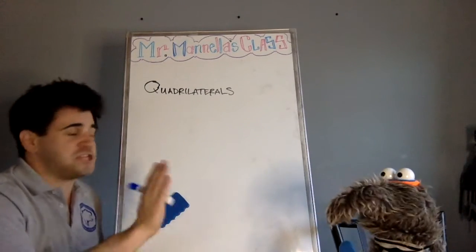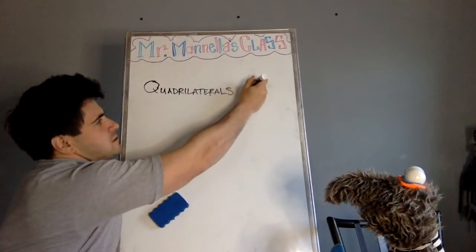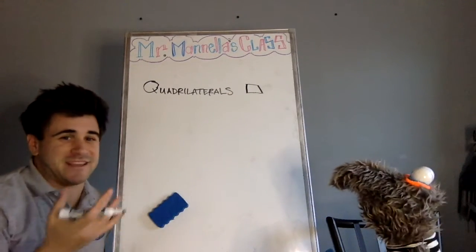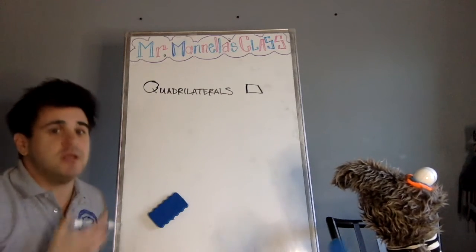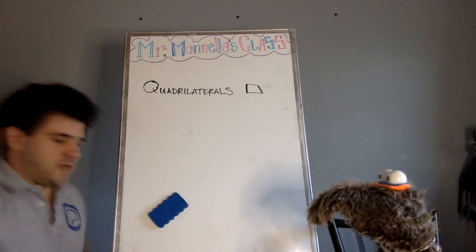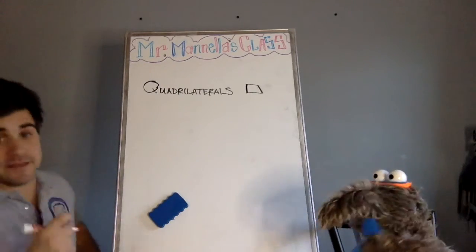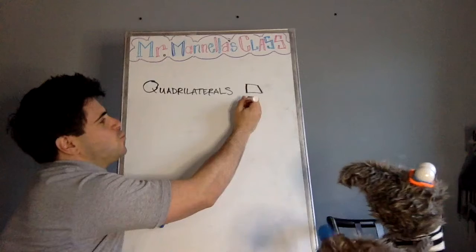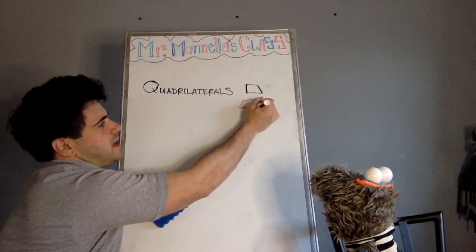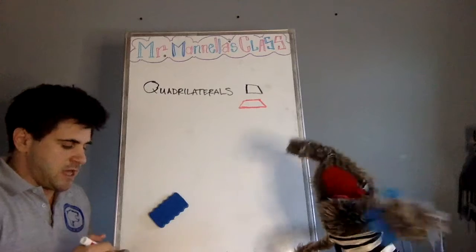Now, any shape that has 4 sides, like for example, something that would be drawn like this, right? It's not any kind of special shape. It's just a 4-sided shape. It's a quadrilateral. Kind of wonky. Now, the next type of shape we have in our organization of quadrilaterals is a shape that has one set of parallel lines and the other sides are not parallel. Now remember, parallel means they would never intersect, okay? Never the two shall meet.